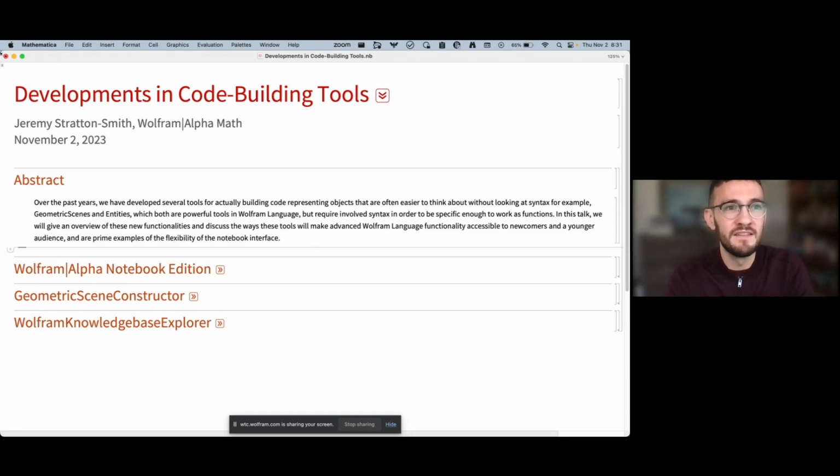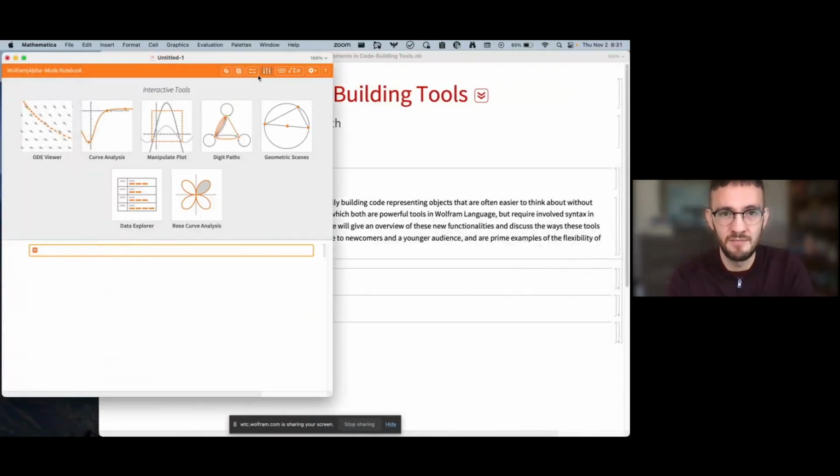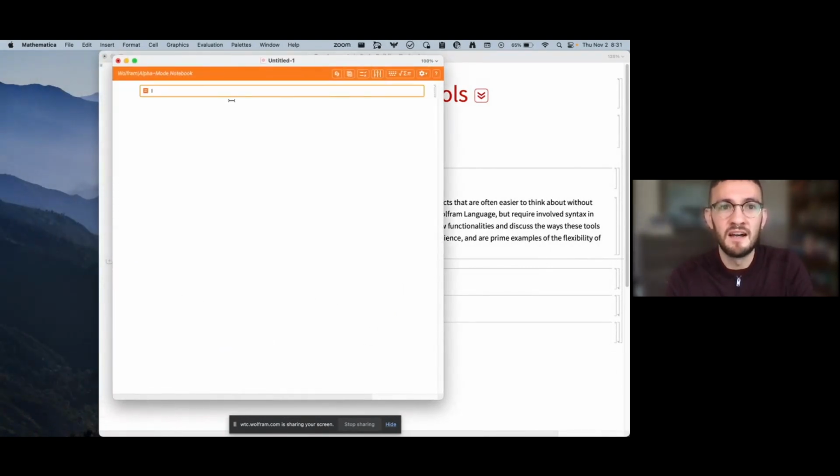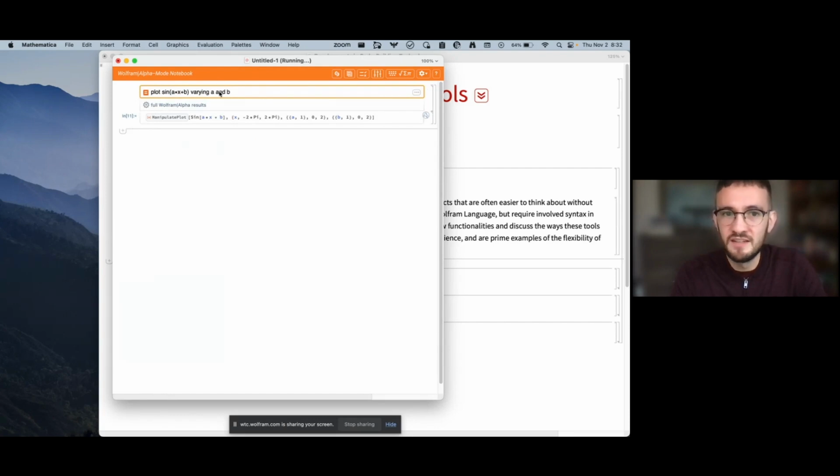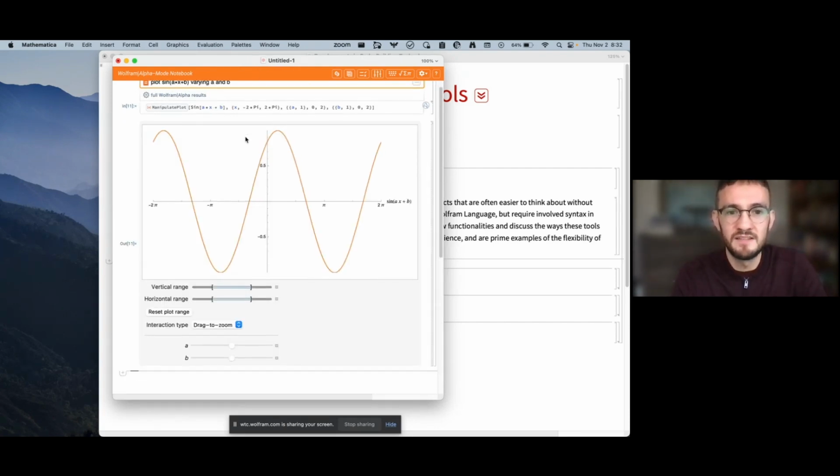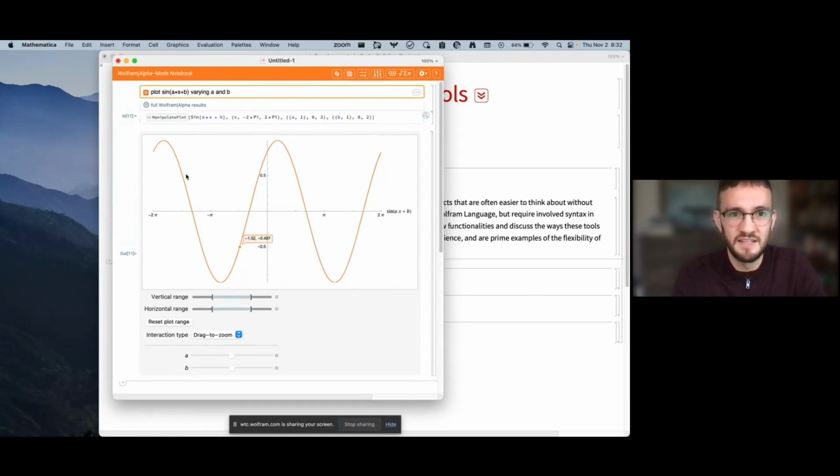So one of the efforts that started with this a while ago, and we've presented at past tech conferences a number of times, so I'm not going to spend a lot of time talking about it today, is Wolfram Alpha Notebook Edition. This takes the power of Wolfram Alpha and the power of Mathematica, brings them together, and lets us define functions and plot things and really have access to all of the code that one would want in Mathematica for an early user, just using natural language. So we can do things like plot sine of a times x plus b, varying a and b, right? And it translates, fills in the code, and all things. Yep, there we go. It gives us a nice thing without us having to ever write a line of code.